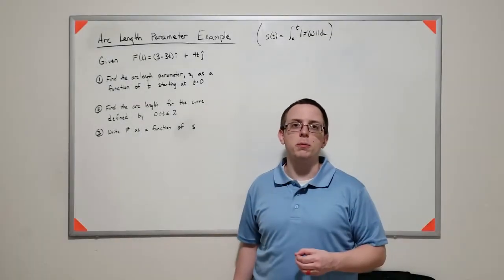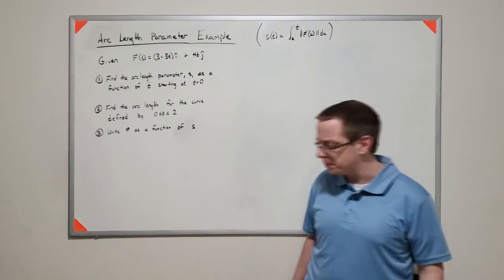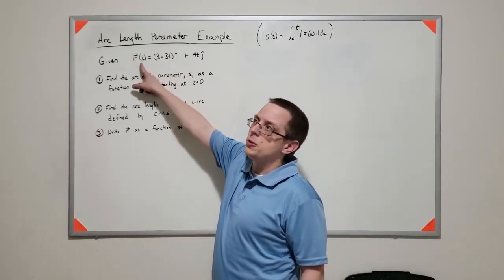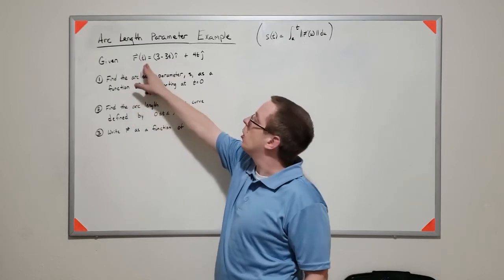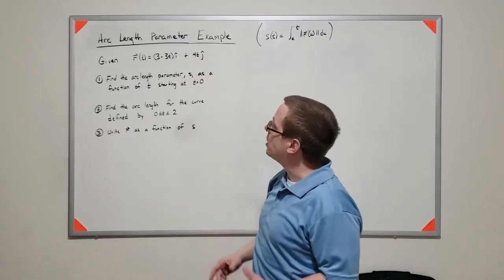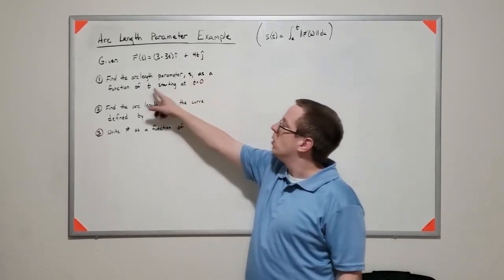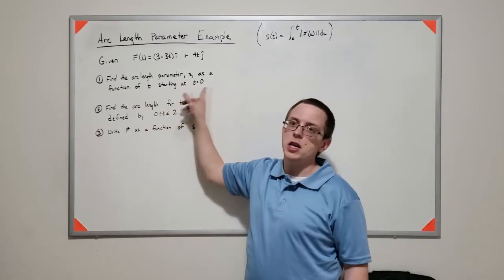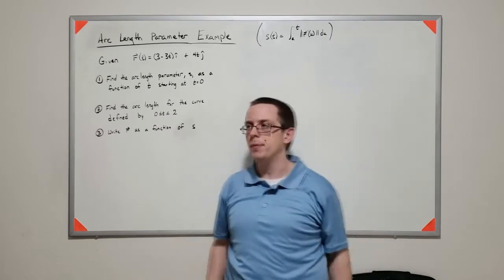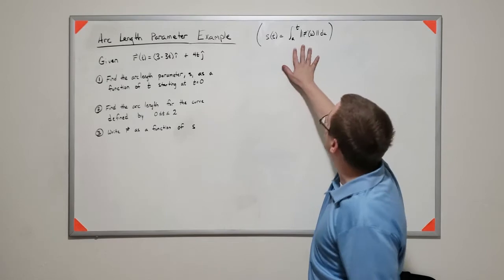Let's compute an arc length parameter for a specific vector valued function describing a curve. Given that we have this function which parameterizes a curve, r of t equals (3 minus 3t)i plus 4tj, let's find the arc length parameter for a starting value of t equals 0. So we're looking for the arc length from t equals 0 to any time. To do that, we're going to use this formula.